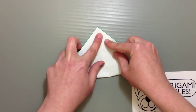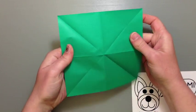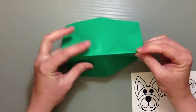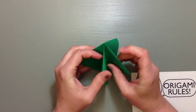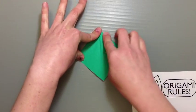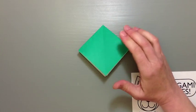Look at both of these folded. Then look at the color side, find those mountain creases, just holding it like a square, pinch on opposite sides, and then just shimmy it around and collapse it until everything goes in on itself to create this nice little diamond or square, which is where we get our square base.